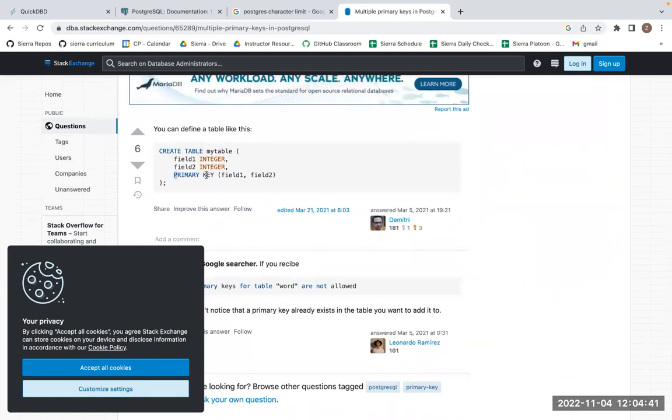You can set primary key at the bottom. This is also something you can do with constraints. You can set your constraints at the bottom instead of having primary key inline. You can just say primary key at the bottom after you're done specifying your fields, and then put what columns or fields you want to be that.